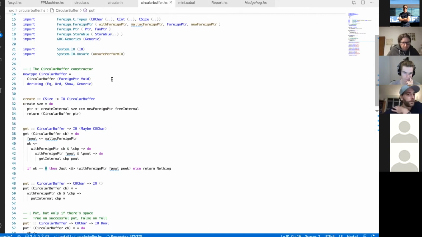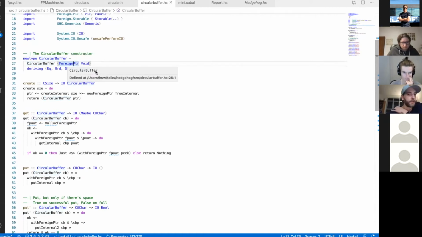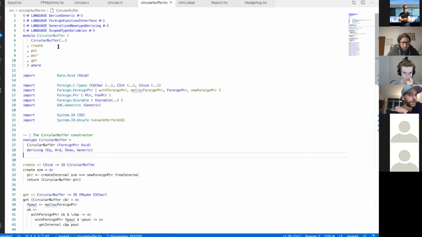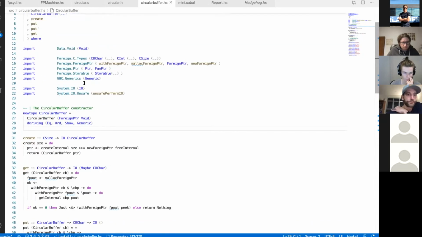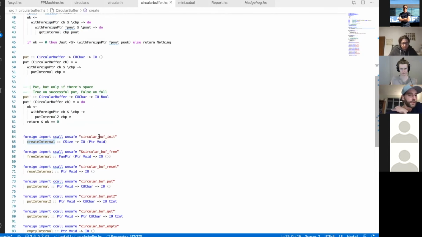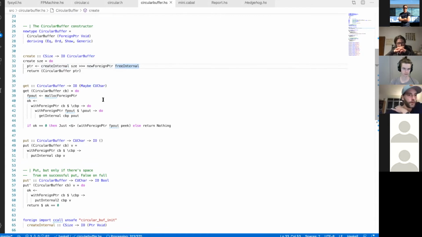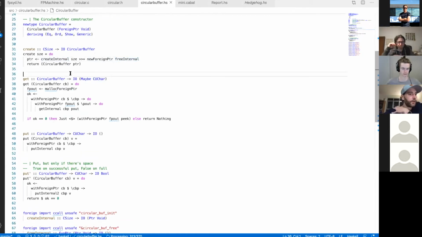So my circular buffer is a foreign pointer to, doesn't matter, it's just a pointer. I can create one which calls the C function init. And then I put it into a foreign pointer, and I put a free on it so that it'll get collected properly. And then I only really do 3 commands.